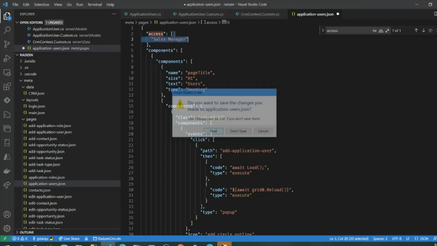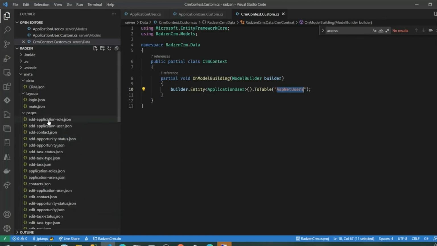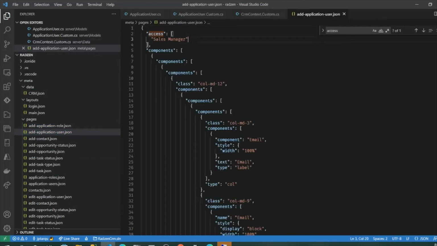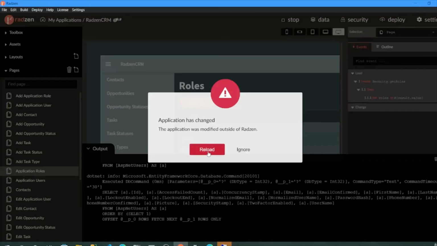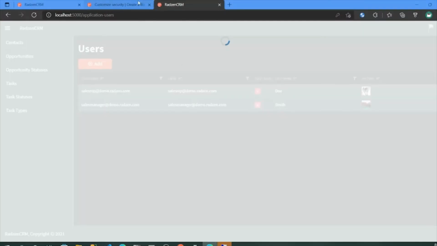That might be why too. And this guy right here, application user. It's like, oh, it's a page on itself. So that's why. Okay, but that makes sense.